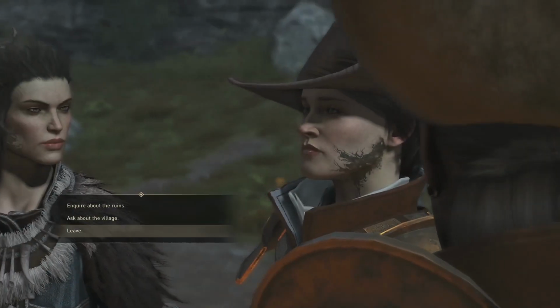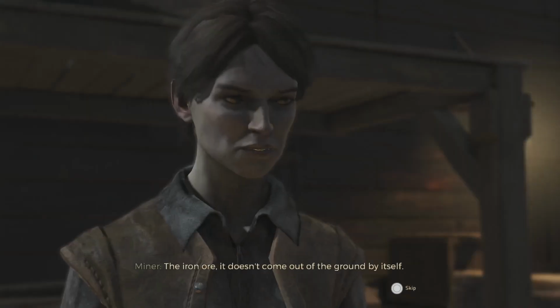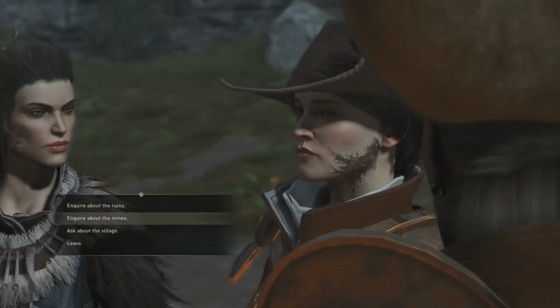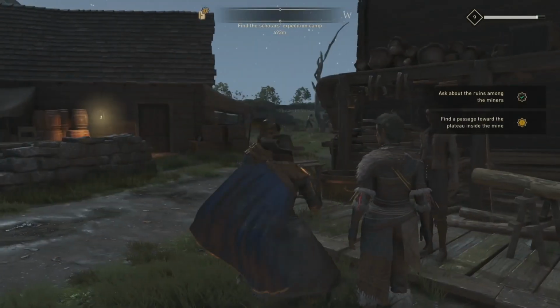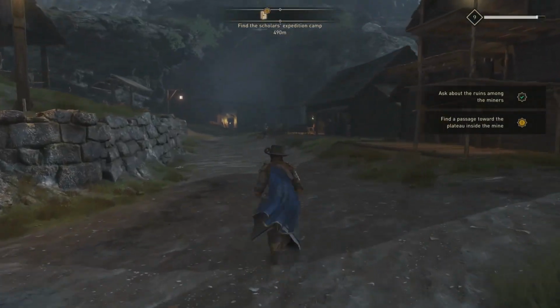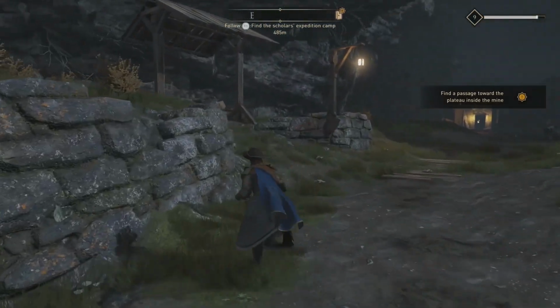And I'll come over here, talk to this NPC with the chat icon above our head. You want to inquire about the ruins, and then inquire about the mines. Yeah, then once you've done so, we're going to head into the mines. Once you get into the mines, there'll be a ladder you can climb.